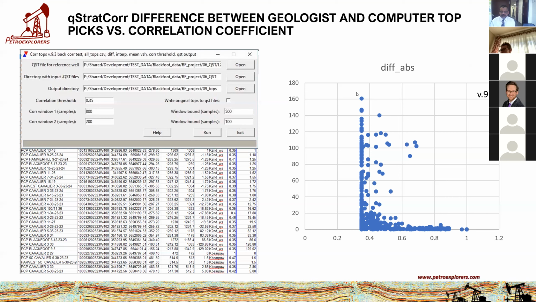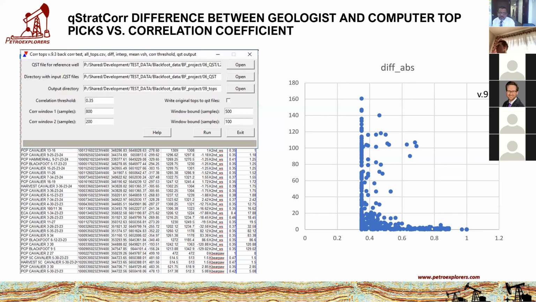What you see is the difference between the geological top and the picked top. Although it is a very low correlation threshold, this is the correlation at the bottom, and then how many meters you are different from the top. These are all the tops being used, but individually, some tops have a high correlation, and they do not have any problem, within 0 to, yeah, it's under 1 meter.